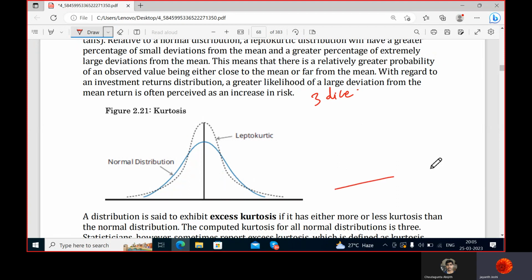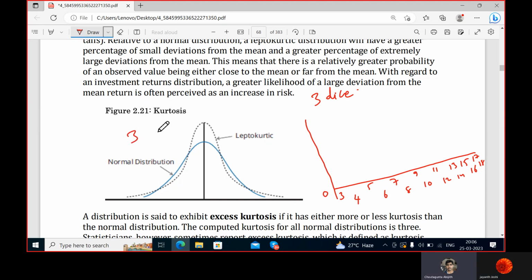Okay. And I'll just put the data here. So zero, and here also I put the probabilities. 3, 4, 5, 6, 7, 8, 9, 10, 11, because I have small space here. 12, 13, 14, 15, 16, 17, 18. Okay. Now, if I take three dice, the chance of getting three is what? 1, 1, 1. So, see, one time it will be only just 1 by 216, correct? So 1 by 216 is what, Abhijit? Can you tell me? So I can start from here.